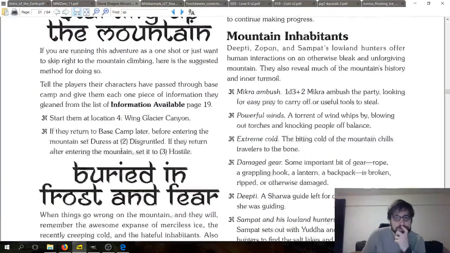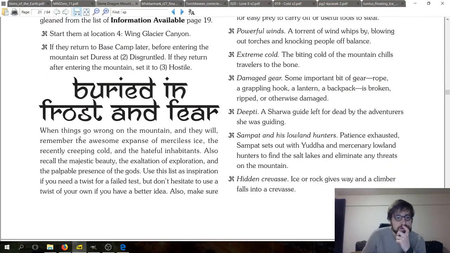But I do want to take a look at the opening text here. When things go wrong on the mountain, and they will, remember the awesome expanse of merciless ice, the creeping cold, and the hateful inhabitants. Also recall the majestic beauty, the exaltation of exploration, and the palpable presence of the gods. Use this list as an inspiration if you need a twist for a failed test, but don't hesitate to use a twist of your own if you have a better idea.